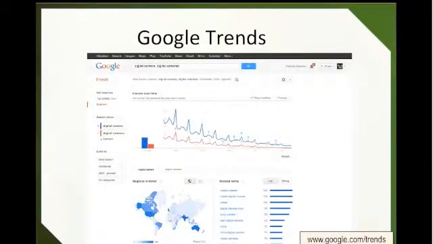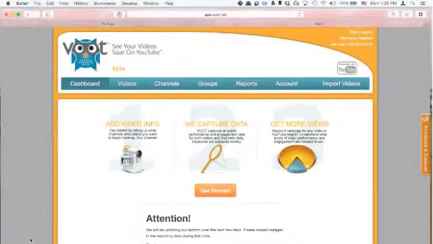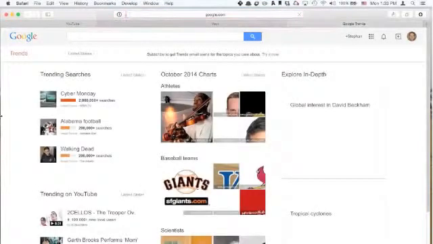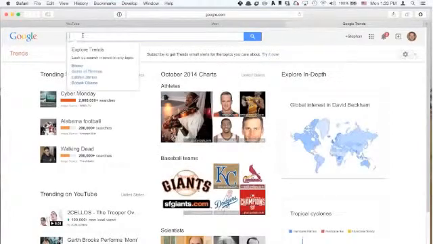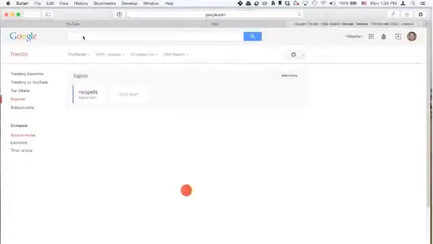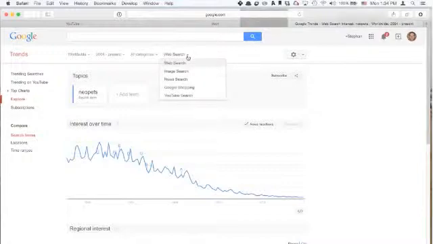You can also use Google Trends, but not in the way that you might be accustomed to. Let me show you specifically what I mean. If I go to google.com/trends, and then I put in whatever, like Neopets, and I want to see how that performs as a keyword in YouTube, well, I have to change from web search up here in the top to YouTube search.